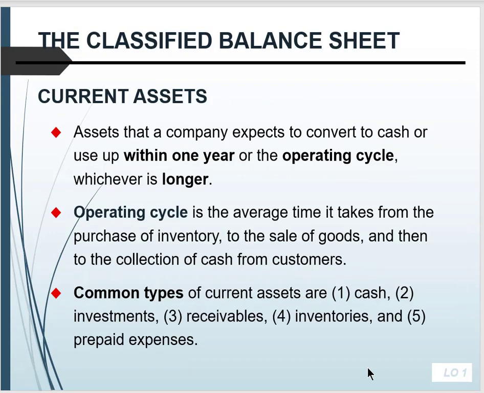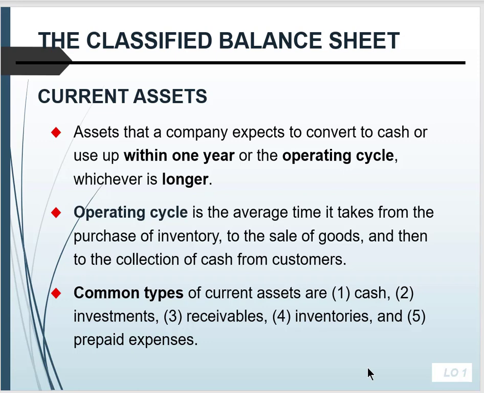So again, this is just the basic balance sheet. We want to talk about something they'll refer to as a classified balance sheet. We want to see a little bit more detail. So what are our current assets? By definition, they are things that we have purchased that we expect to convert to cash or use up within 1 year or the operating cycle, whichever one is longer. Most of the time, our operating cycles are typically fairly short. A month, maybe a quarter of a year. So typically, it's either 1 year or something less than that. Rarely would it be something more than a year.